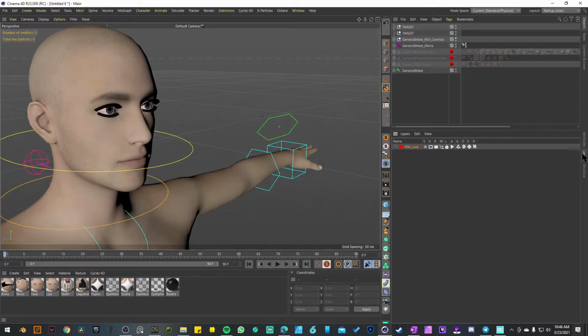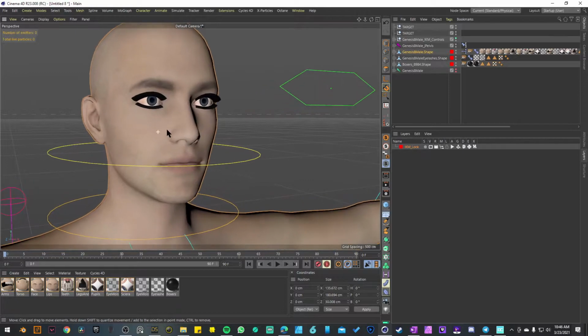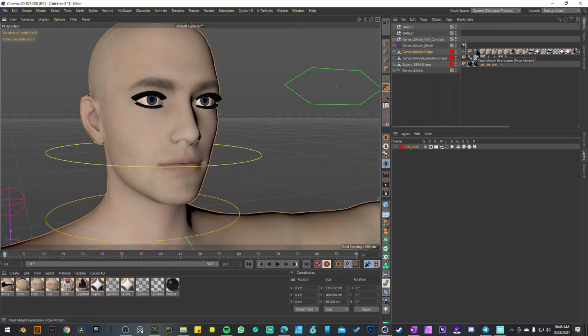You can also access the layers here on the right. They already come color coded just in case you have a lot of layers, but the way you unlock them, you basically just click on this lock icon and it's going to give you access to the actual mesh. As you can see now, I can click on it. I can go into the polygon mode and actually make a selection, which is what we're going to do next.